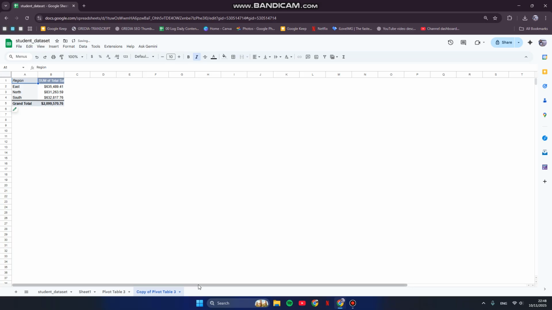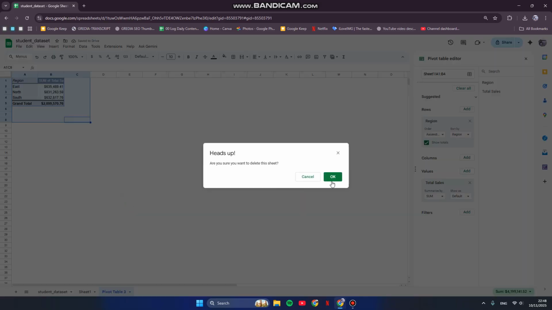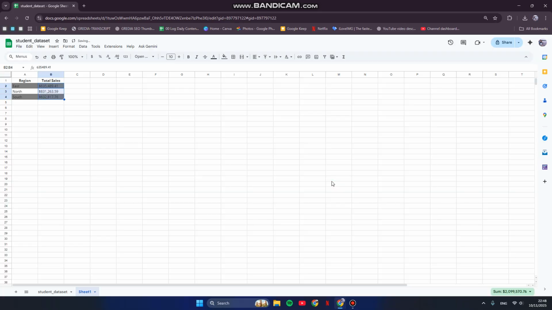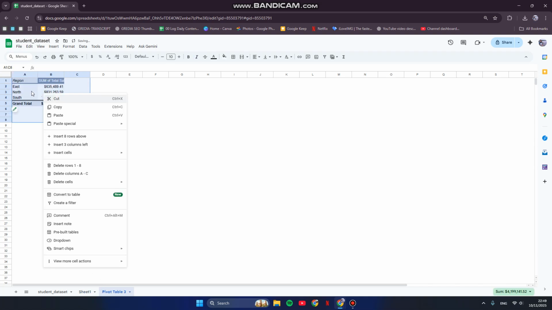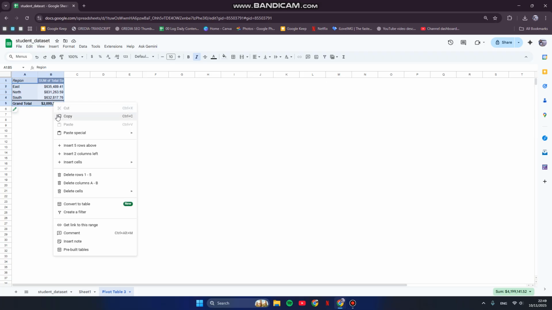I'm going to just go with this one because it's on a separate tab, and it will be gone. And you can also use the second step that I mentioned before. You can also right click the table and choose clear values. If you want to, you can select this and then click on delete rows or delete cells.